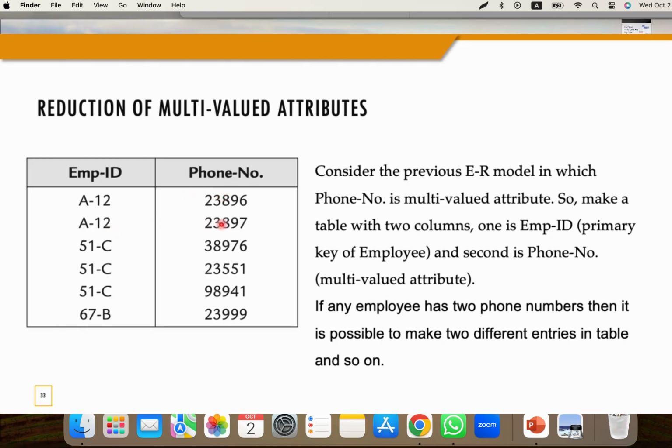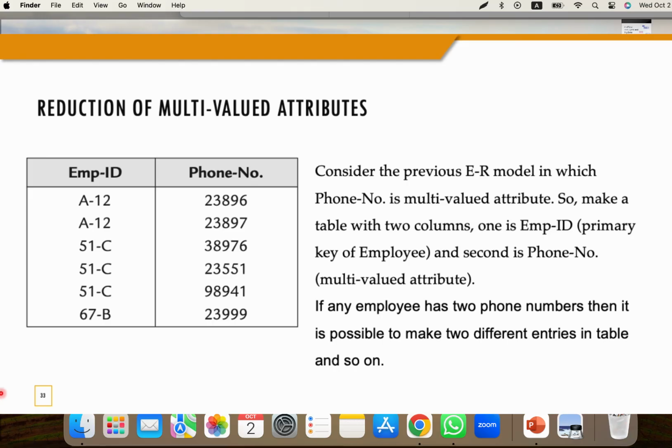Similarly, the employee with the employee ID of 51C has three phone numbers, 1, 2, 3, and they are listed in three separate rows.